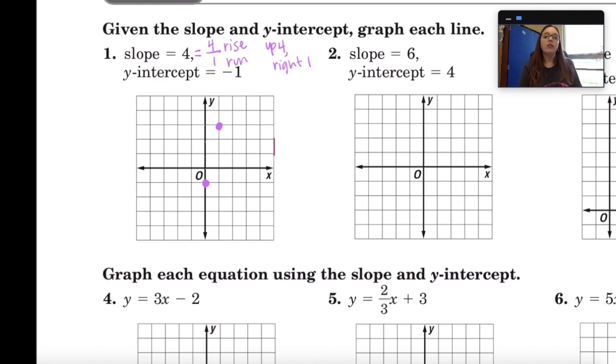And then you're going to keep doing that until you fill up your coordinate grid. Now in this case I don't have enough space to go up four units and right one anymore. But if you'll notice, I could go in the exact opposite direction. So for example, if I go down four, two three four, and left one, I end back up where I started. So I'm going to go down four again, one two three four and left one, and I'm going to put a point right there.